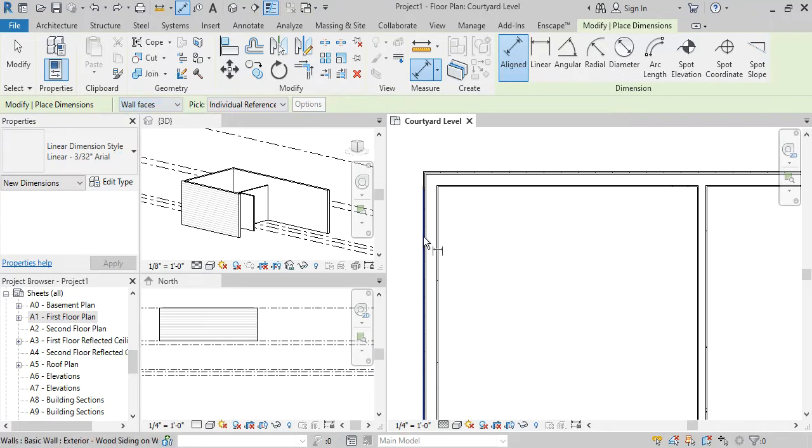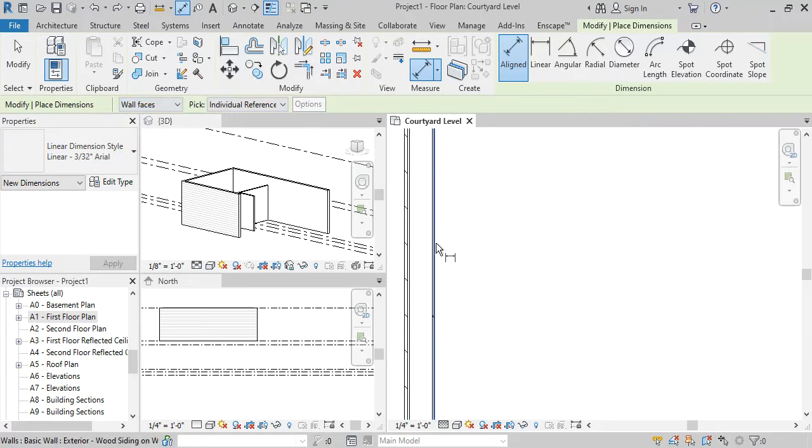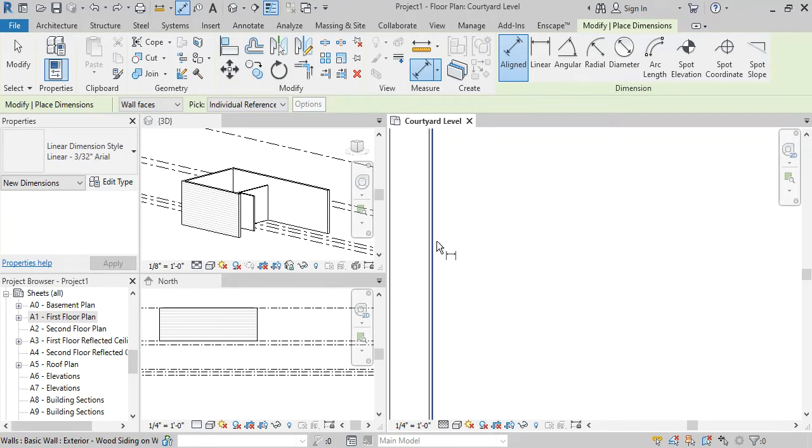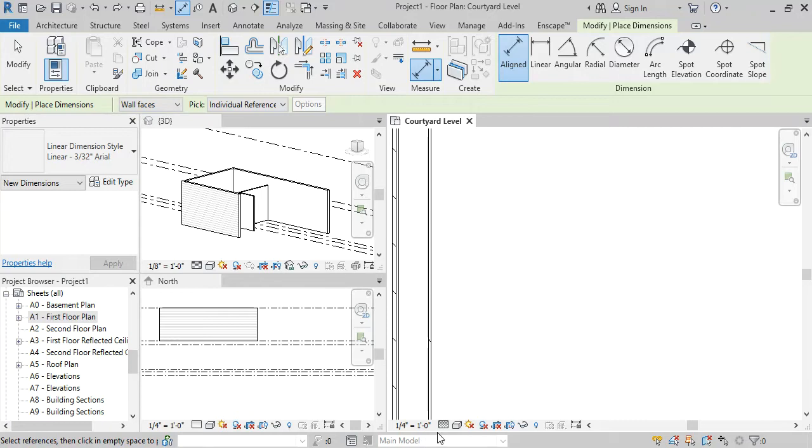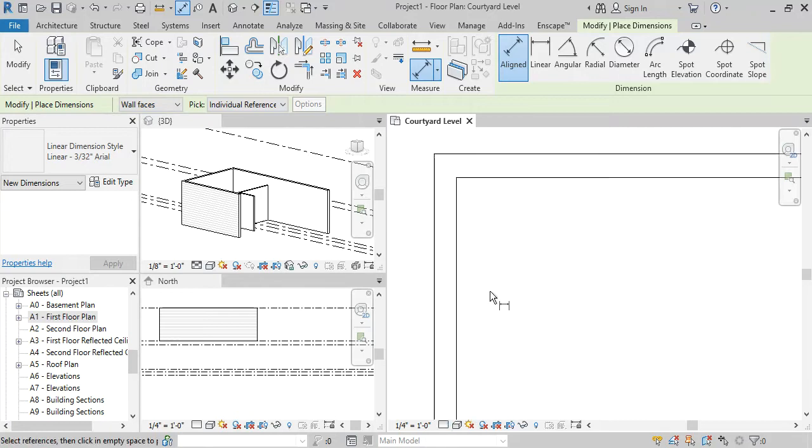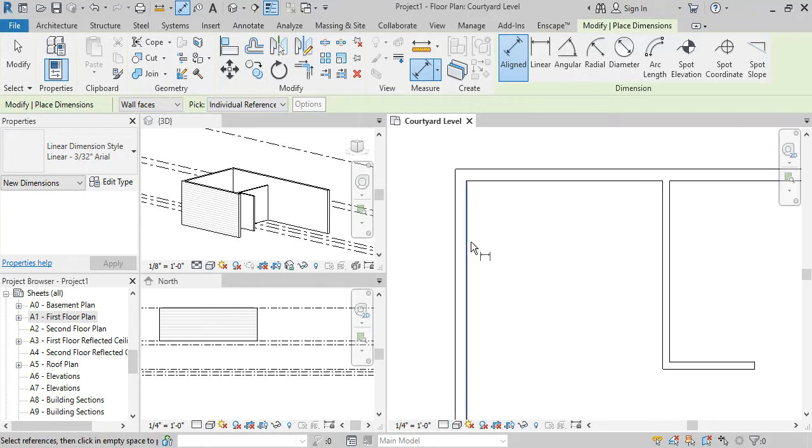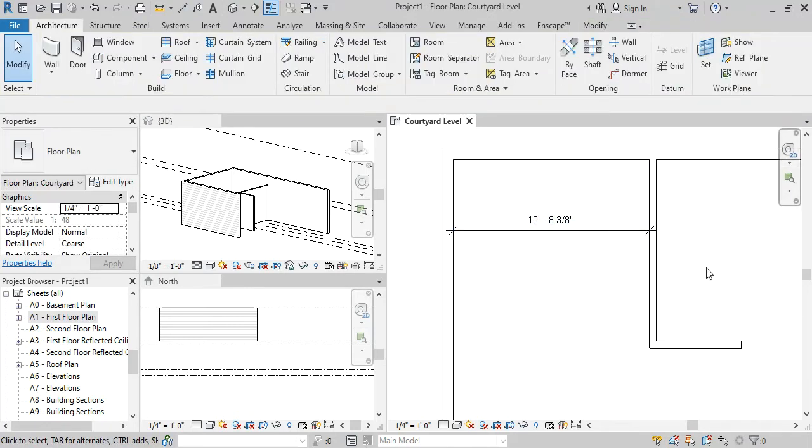Okay. So wall faces. This is where I have the hardest time with this medium detail. I can't handle this. My eyeballs cannot see the difference between this edge or that edge or whatever edge. I'm gonna go back to course. Okay. So I'm gonna go from here to here and then click in the middle of nowhere. Now, what should I click on to change? My dimension or my wall?